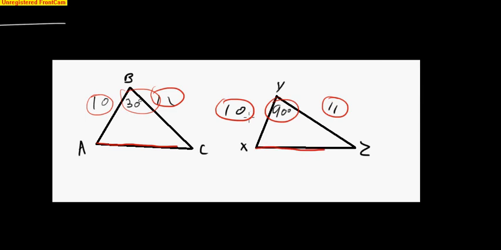So we could do the same for sides. Let's say this side were 5 and this side was 9. We would know that the opposite angle to AC, which is B, would be smaller than the opposite angle of XZ, which is Y, and that's 90. So this is going to hold true either way we decide to do it, and it's going to hold true throughout all the examples we do in the homework.